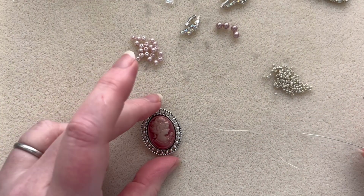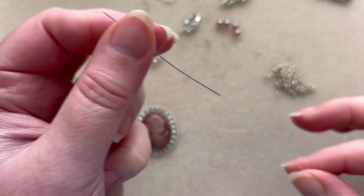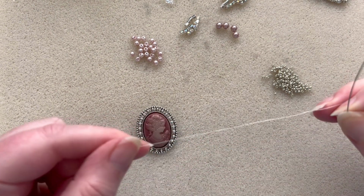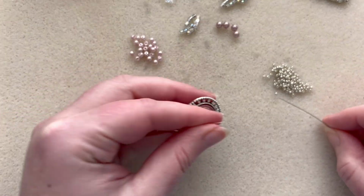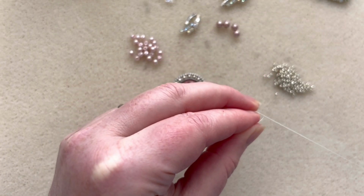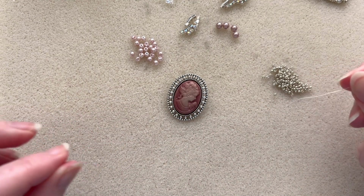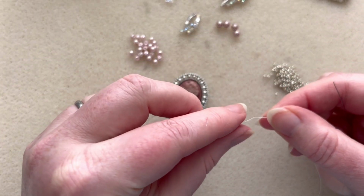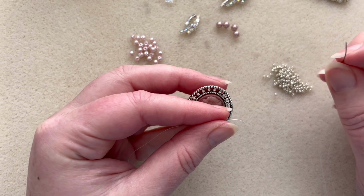Okay, so once your glue has dried, you can begin stitching. Put on as long of a piece of thread as you feel comfortable with. You will need to add more at some point. It does take quite a lot of thread. To begin, we're going to pick up one of our 11/0s and push it down, leaving a 4-inch tail, just enough that you can, with the length of your needle, sew it in at the end. I usually like to leave about 2 times the length of my needle. And we're going to do some brick stitch.